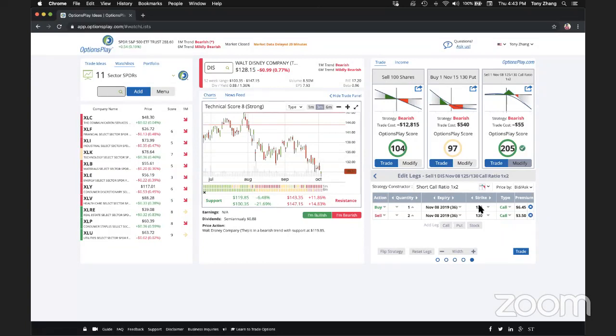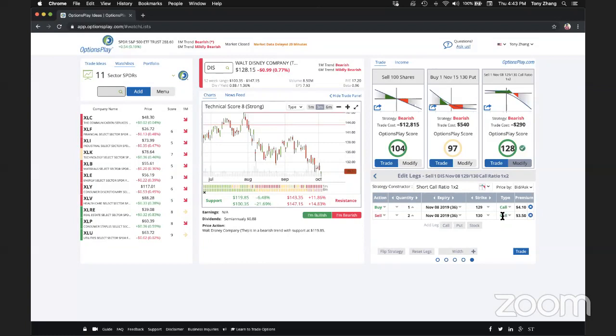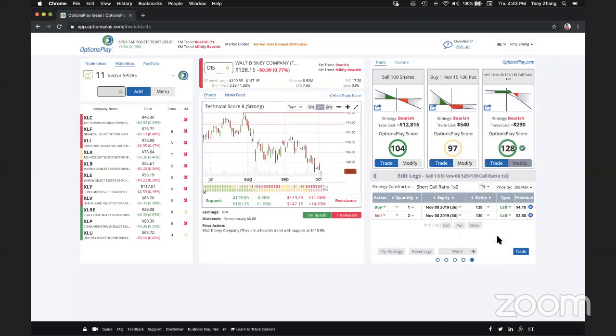The current stock is at 128. So maybe if I buy a 129 call, that costs me $4.10. What can I sell to offset roughly $4.10? As you can see, that's about 134. So if I sold 2 contracts of the 134s, that would allow me to pay for roughly 1 contract of the 129s. Now that's only a $5 move back to its break-even price. That's well below 5%, only about a 3.5% move from your break-even price.